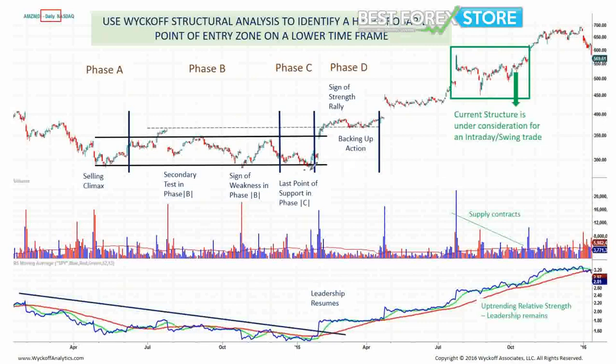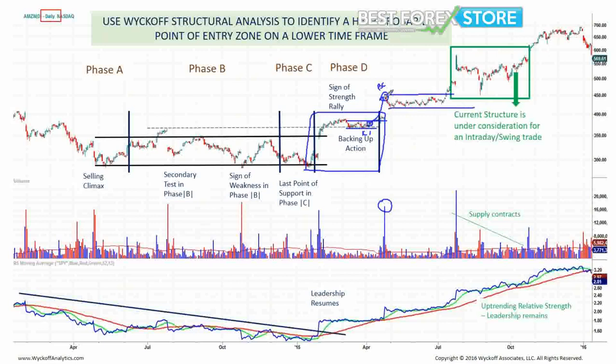So for instance, change of character in a big structure. We know that the backing up action is going to come. Backing up action has its own trading range. So during this trading range, once we identify phase C and we intraday trade, we can establish a trade to the upside as a swing trade. Get out on a lot of supply right here, and then with our understanding of how change of character is going to develop after climactic action, we're just going to trade the structure.